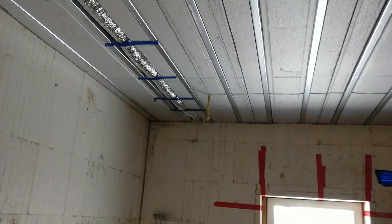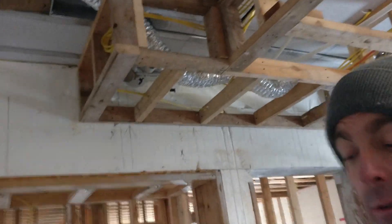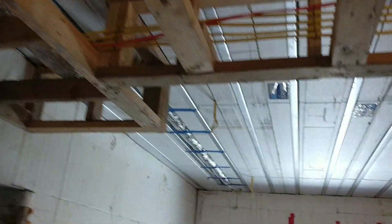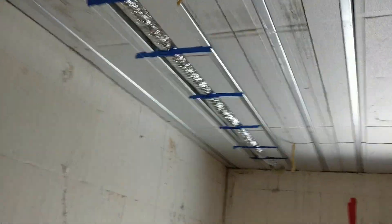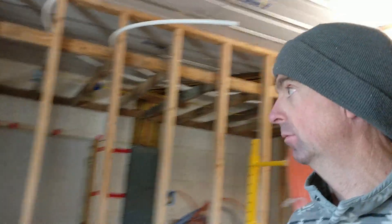Over here I've plumbed an opening for an exhaust vent. I don't know if I'll ever use it because we have an ERV, but just in case the ERV doesn't keep up, I bought an exhaust fan and installed it, then ran my ductwork — right now it's just laid in there. Once we put the drywall up I'll fasten it up nicer.